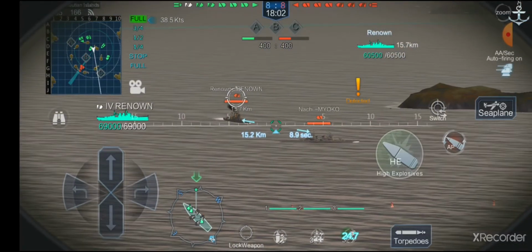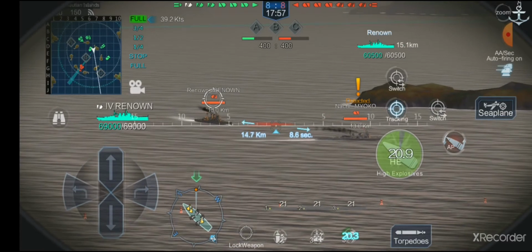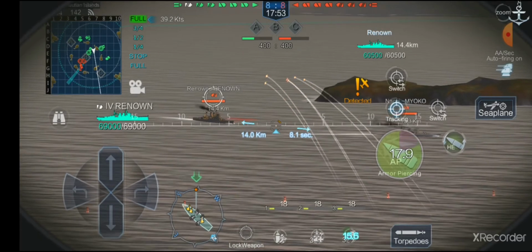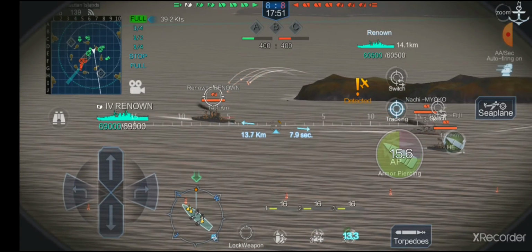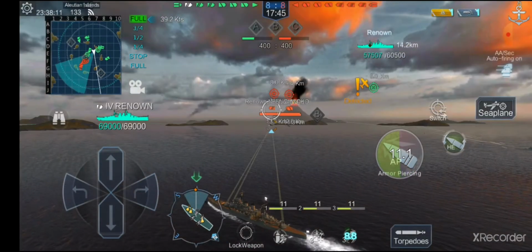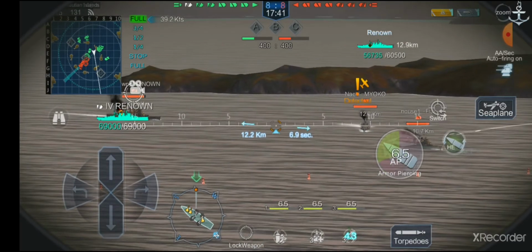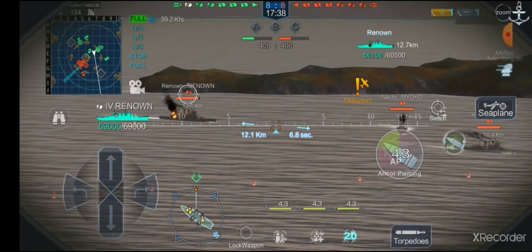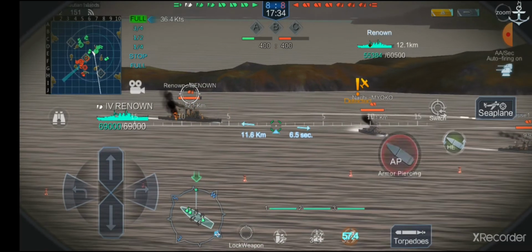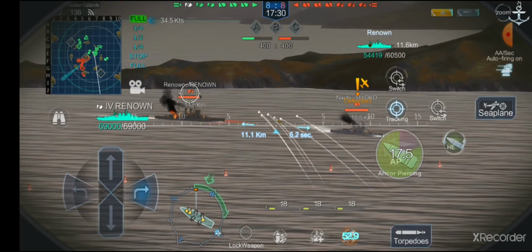Alright, first target. Actually, 2 targets, but we're going to shoot at the Renown because we have high explosive loaded. And might as well switch over to armor piercing, but let's see what we can do with high explosive first. Pretty accurate shots. Only 1 hit, but we did get an immediate fire. That does definitely help us. She is kind of giving us broadside. I think that's enough for my armor piercing shells to go through the armor, so let's take a pot shot, see what we can do.